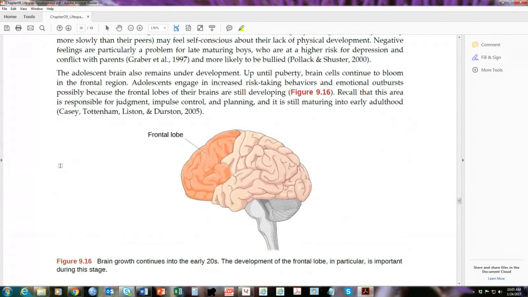Now we could talk about the growth, the development of the frontal cortex. The frontal lobe of the brain is an area that continues to develop. We have synapses continuing to form in the frontal cortex of the brain beyond age 12. So there's good evidence that cognitive development is not done by age 12, but in fact continues into the mid-20s, if not even longer.